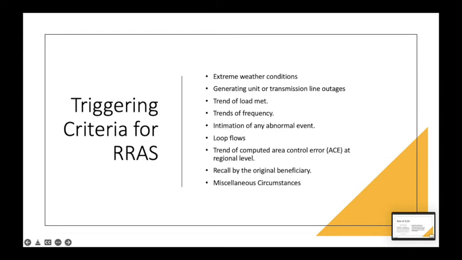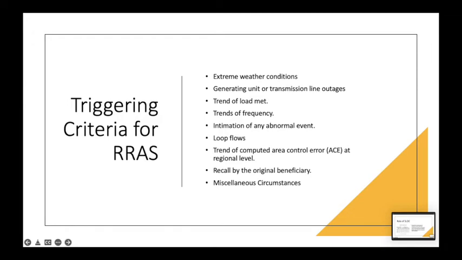If the frequency remains below 49.90 Hz continuously for a period of 5 minutes or more in a time block, and giving due regard to forecast, the nodal agency may issue regulation up instructions. Similarly, if the frequency remains above 50.05 Hz continuously for a period of 5 minutes or more in a time block, and giving due regard to forecast, the nodal agency may issue regulation down instructions also. In case of high frequency, the nodal agency may also withdraw the up instruction of RRAS which it had already given to any particular RRAS provider.